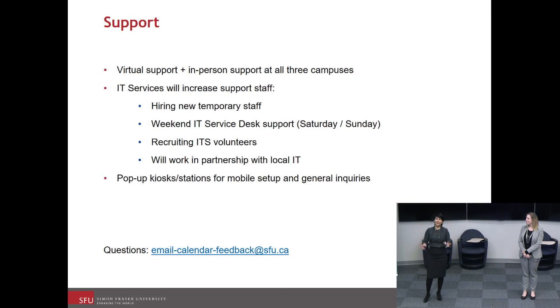What happens on Saturday morning, you've seen all this information, and in a week I go, what did Jennifer say? Where am I supposed to go? We are going to have our service desk available. So pick up the phone, call them. We're figuring out the hours, but it looks like it's going to be 10 a.m. to 4 p.m. If you have any questions, even if that means simply we have to direct you to the website or walk you through the steps, we will do that. So that's Saturday and Sunday. And obviously for the weekdays, we're going to have a full support day.